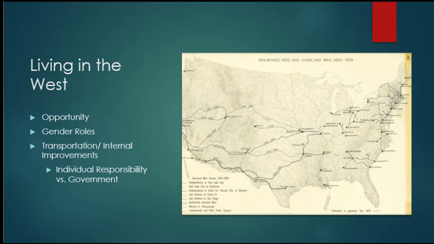We've talked about gender during the antebellum era a little bit. There's this concept called separate spheres where the woman operates in the domestic sphere, or the household sphere. She lives and works inside the home, and the other separate sphere is the man's domain, and they work outside of the home.